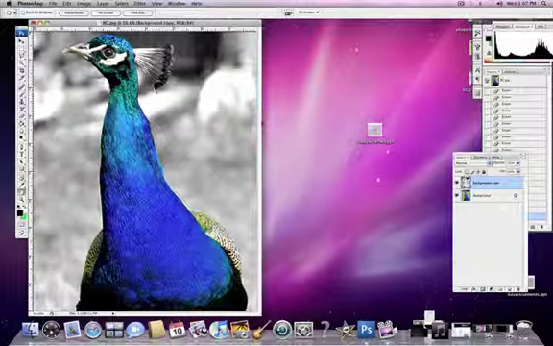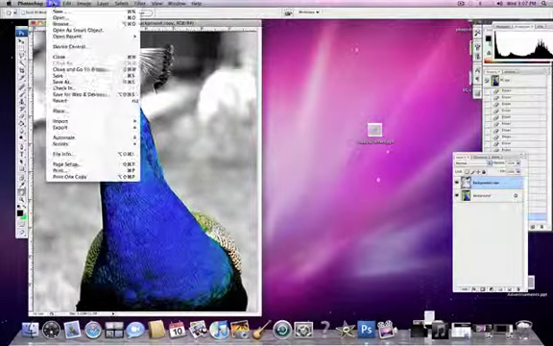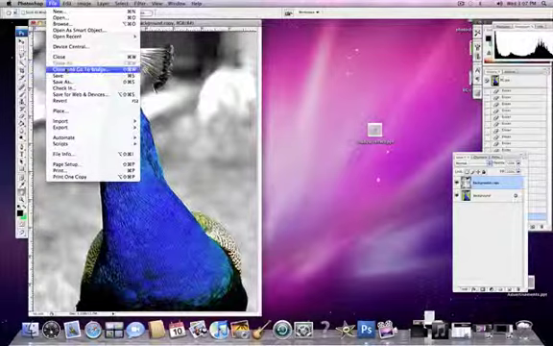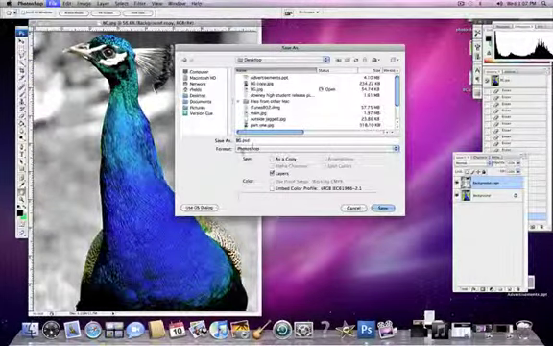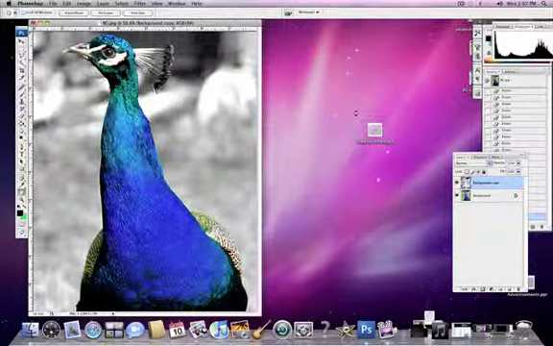You'll also want to save it as a PSD so that you can come back and edit it if you ever want. You can simply do that by doing File, Save, and you can see that it's already a Photoshop file, and it's going to save your layers. So you'll hit Save and OK. That is how you hand tint a photo on Photoshop.